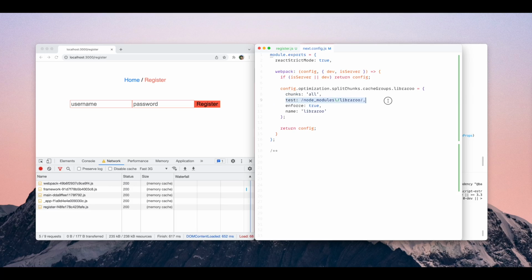But it basically lets you optimize exactly what files should be outputted for caching. So I have this test over here, which caches all the things from my library. And it basically just puts them all in a different chunk. So let's try it out. I'm going to build this. Restart it. There we go.